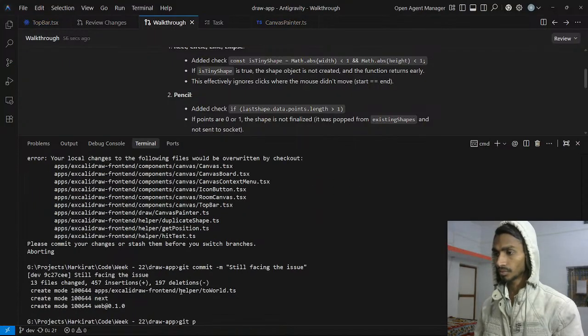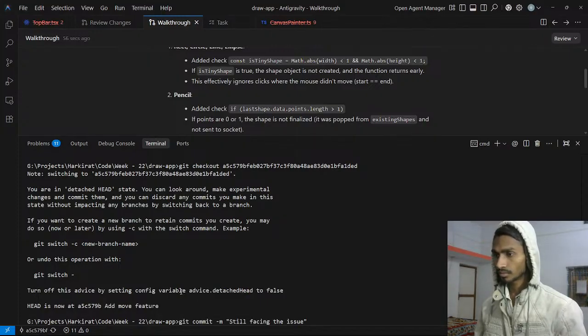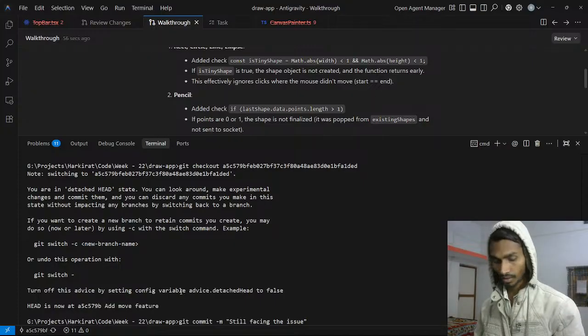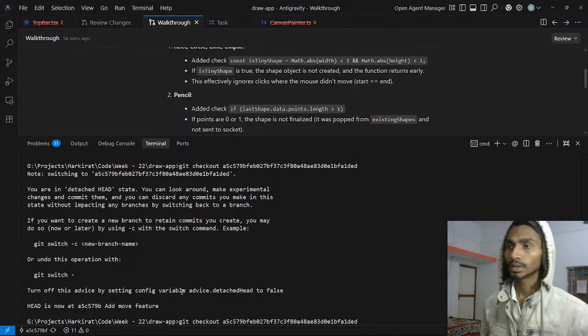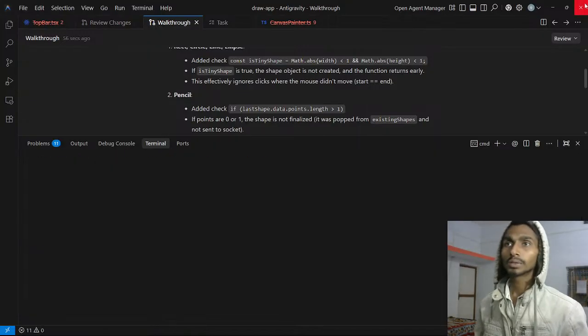Git, I should be able to checkout right now. So here I am inside that. Yeah, I am inside that, but this thing doesn't show the things well. Let's close it. Let's go to VS Code.